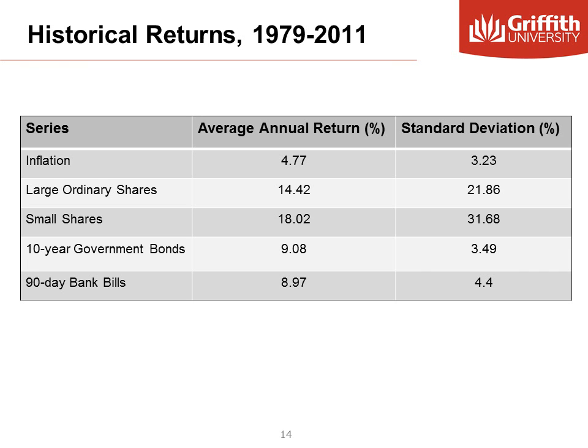This table shows the historical returns for various asset classes in the Australian market from 1979 to 2011. Looking at the average annual returns and standard deviation figures, we see that the small company stocks have outperformed all the other series. However, they have had the greater risk or the greater volatility of 31.68%. Remember, the higher the standard deviation of returns, the higher the range of future possible outcomes. Therefore, there is more risk associated with that particular investment.